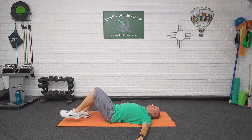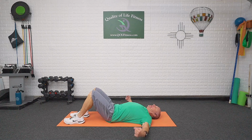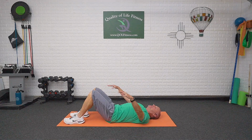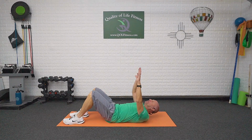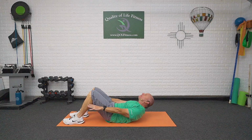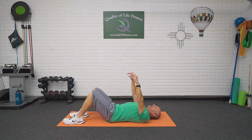Feet up, knees bent. We're going to do that crunch again, but this time we're going to roll the shoulders down toward the hips. We're going somewhere with this. This is the first piece. So feet up, roll the shoulders up to the ceiling like you did before, but this time shoulder blades come down toward the thighs and then back down again.